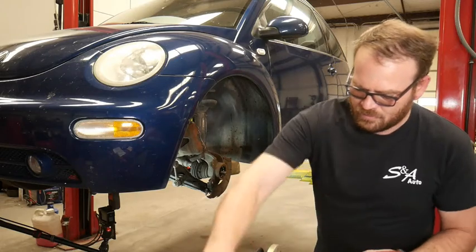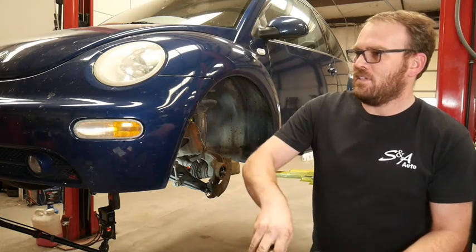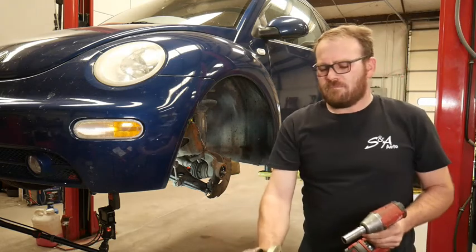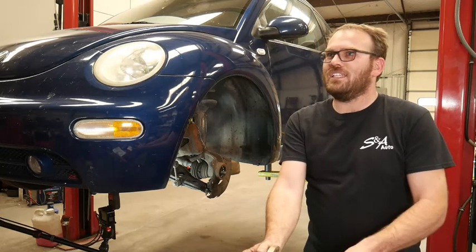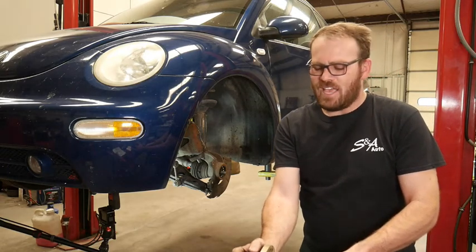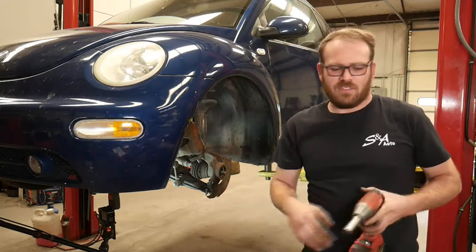Okay, now they're testing me. I wonder if there's such a thing as a pneumatic slide hammer that would do some damage. Yeah, I know that they make that, they call it the Texas Twister, for popping out CV axles, but I don't think it would have enough force for the wheel hubs.